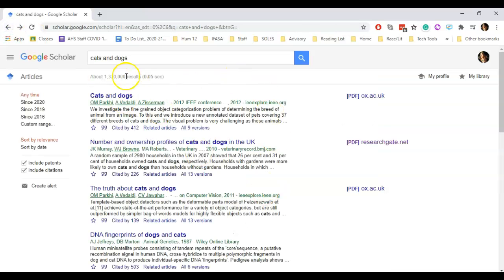So that's one source that popped up, and you can see there's a lot more. But again, cats and dogs, that wasn't the best keyword search, pretty general. So if I'm really interested in this cross-cultural comparison, I'm going to add a little more specificity. It's good to start broad and general as you're beginning your research and kind of narrow it down, but I'm getting a little bit more sophisticated in my topic and trying to narrow in on my research, and so let's just see what comes up if I enter cats and dogs cross-cultural comparison.